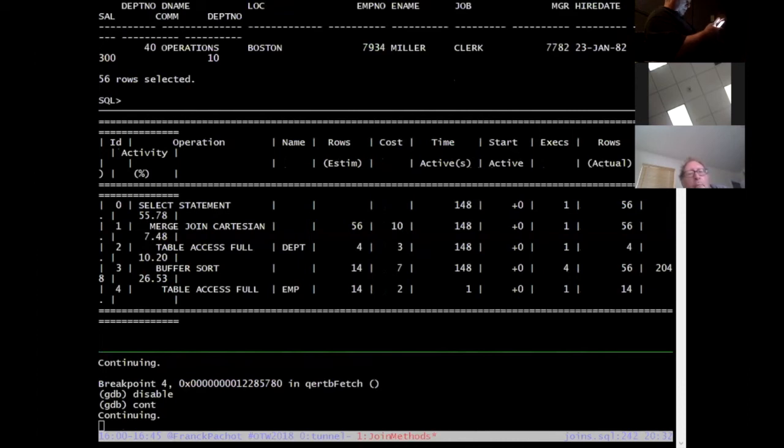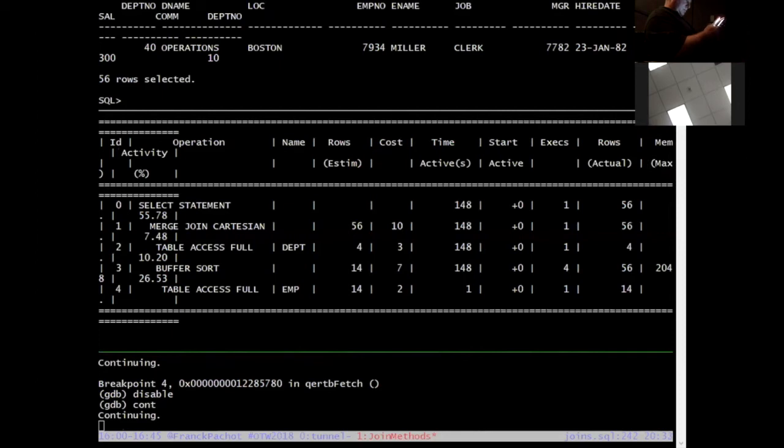Yeah, this is the point I wanted to show you. Number of executions of each operation. I have 4 rows coming from the depth, and I have only one execution here for the full scan, but four executions for the buffer sort. So only the first execution did read the rows, they were in the buffer, and then the next executions were there. With SQL Monitor, you can really understand what happens at the different steps.